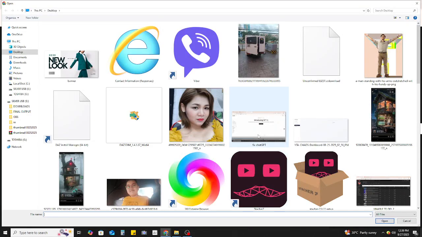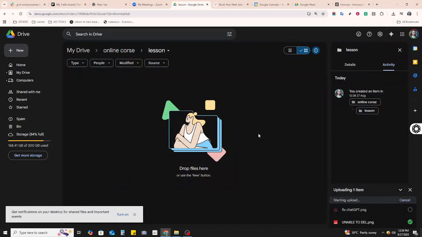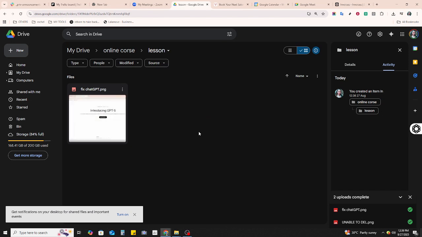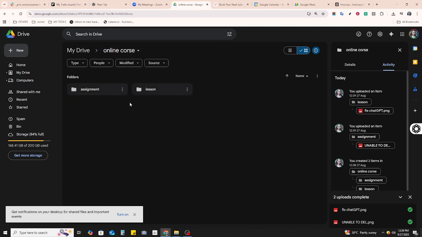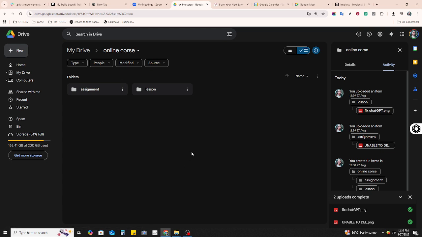You have several options. Viewer allows students to only view and download content. Commenter lets them leave notes or ask questions directly. And editor gives them the ability to upload or modify files, which is suitable only if you think such access is necessary.